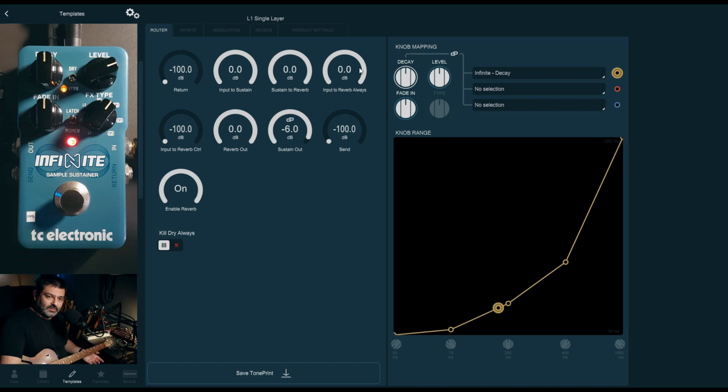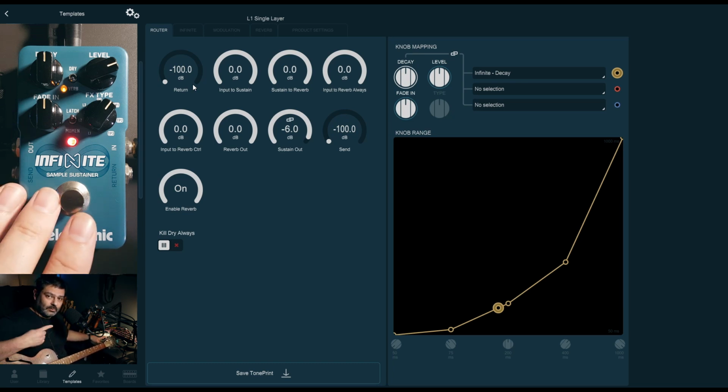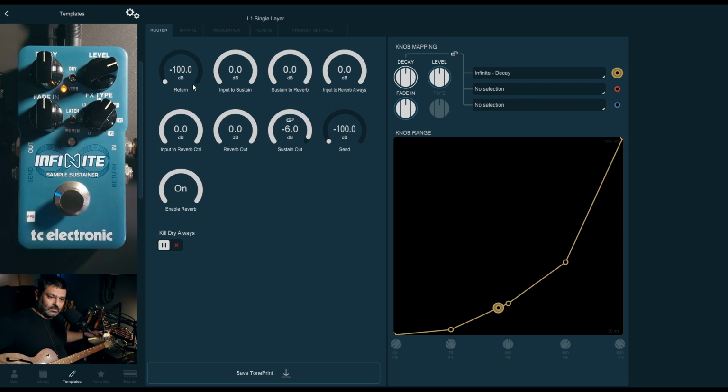Now, listen to what happens if I also open the input to reverb control. I get twice as much reverb on my direct sound, because now I'm sending the same direct signal twice into the reverb tail. So I'm going to stop the tail, and the reverb drops because I was using both of them. So when I stop the pedal, the input reverb control gets shut down, and only the reverb always gets in.